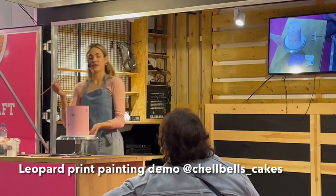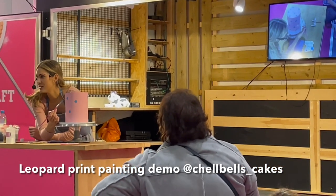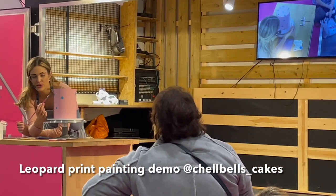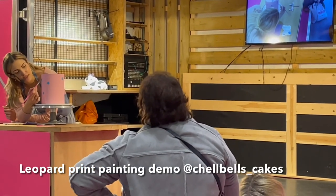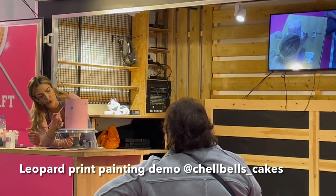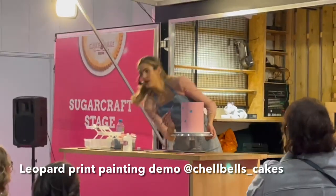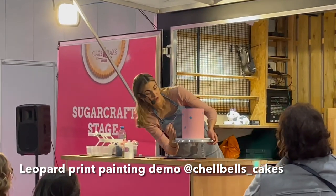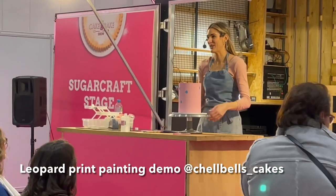I don't know if you can see it up close where you are. Can you see where this looks a little bit blotchy? I don't know if you can see that. So don't be afraid of that. You can cancel that out by just going back over it, and it will give you more of a flawless look. Can you see? I know you're quite far away, but at the edge you can always come up and have a little bit more of an inspection.